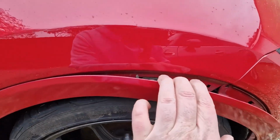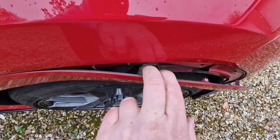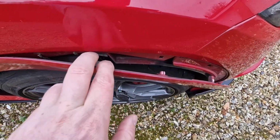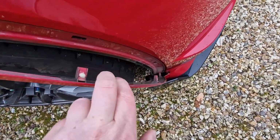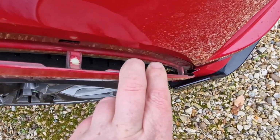So I've just pinged the wheel trim away. It's supposed to have a bolt there. For some reason, both sides have gone. I don't know where they've gone. But anyway, there's usually a bolt there you undo. So yeah, we've got a few clips you can ping out. Got four there, unless I'm missing one.